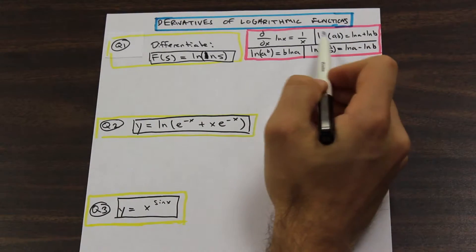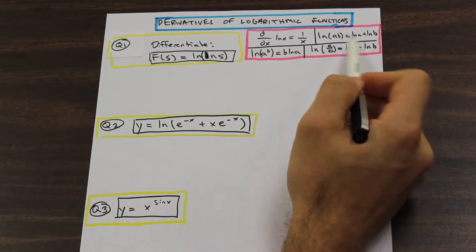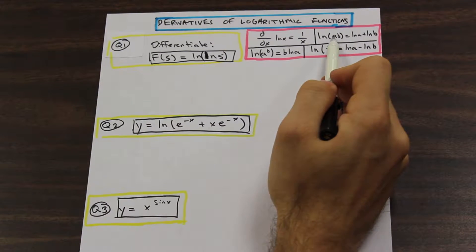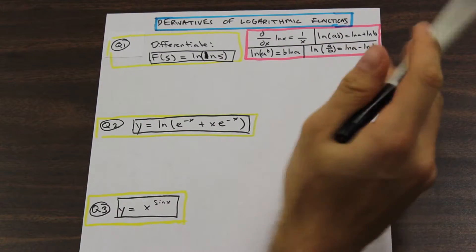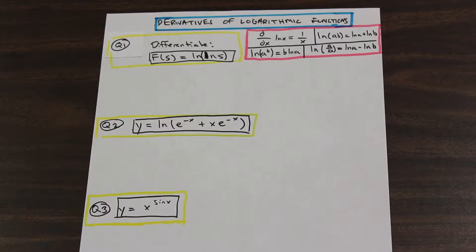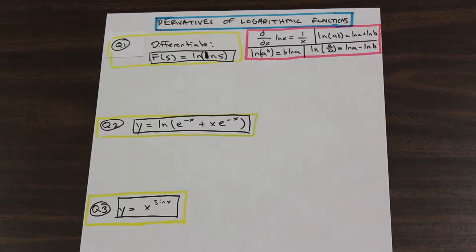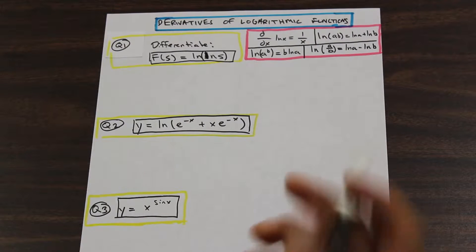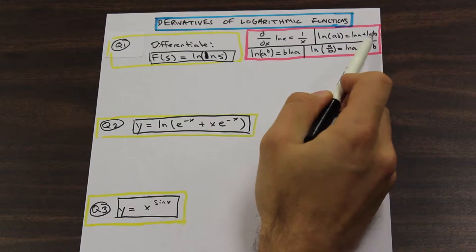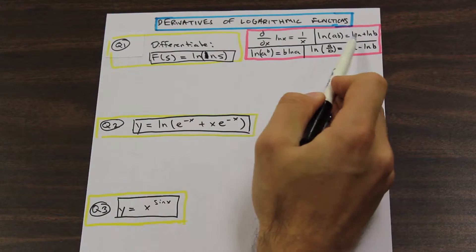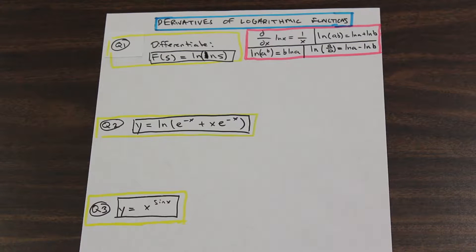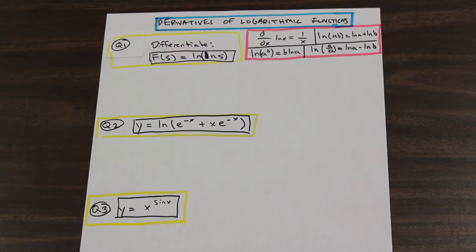In the pink here, as we usually do for theory-related stuff, I highlighted it in pink, and I just wanted to show you four different rules. So the first one on the top left, we have the derivative of ln x. The derivative of ln x is equal to 1 over x. Simple enough, something to remember. And there's a couple different distributive properties that you can use with log functions. For example, if you have the product inside the argument of ln of two functions, like e to the x times 1 plus x, you can rewrite that as the sum of the two products, both of their logs. So if you have ln(ab), that is equal to ln(a) plus ln(b).